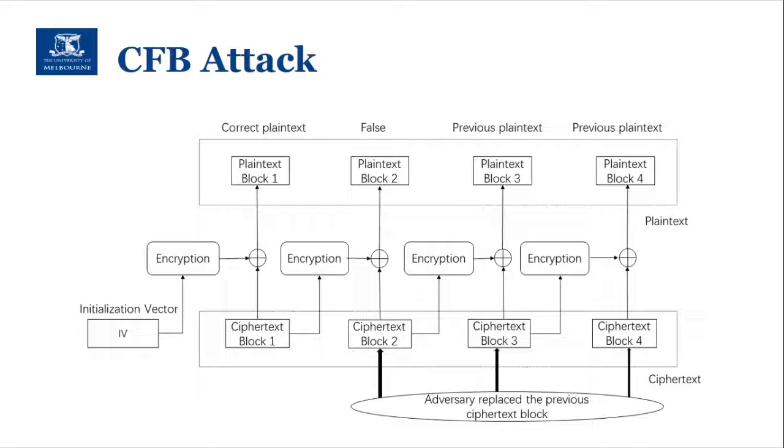The attacker successfully merged the previous message into the new message without knowing the key, and the block 2 error could be a communication error, or it could be caused by the attack. The receiver is unable to make a judgment. So at this point, the replay attack for CFB mode is complete.